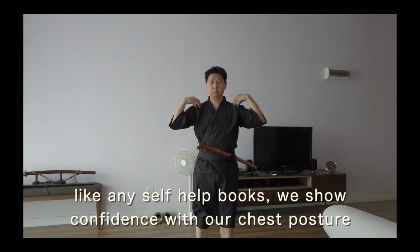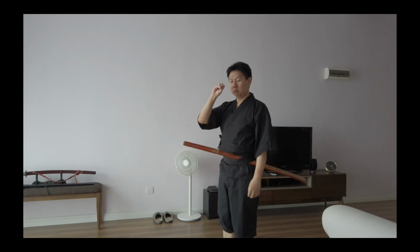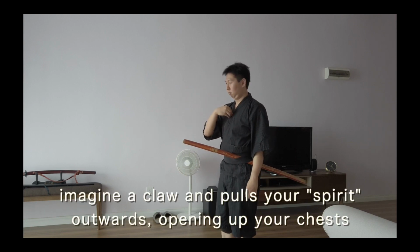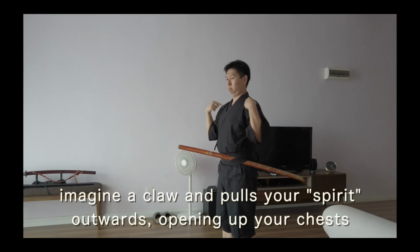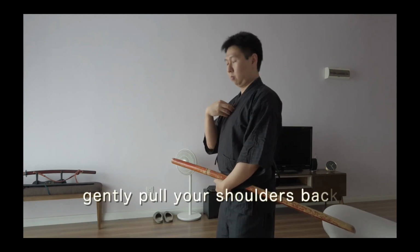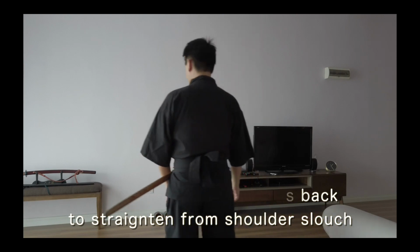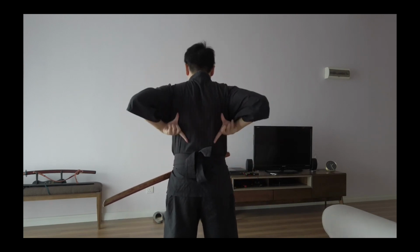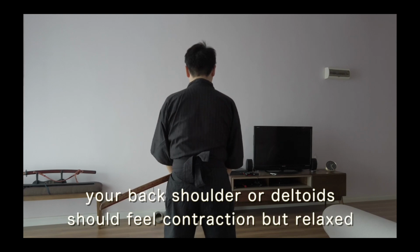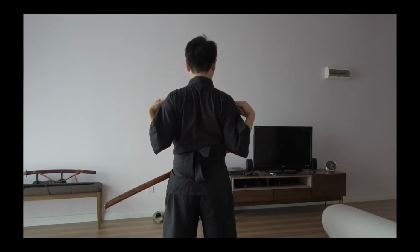Like any self-help books, we show confidence with our chest and posture. Imagine a claw pulls your spirit outwards, opening up your chest. Gently pull your shoulders back to straighten from shoulder slouch. Your back shoulder or deltoids should feel a contraction, but in a relaxed manner.